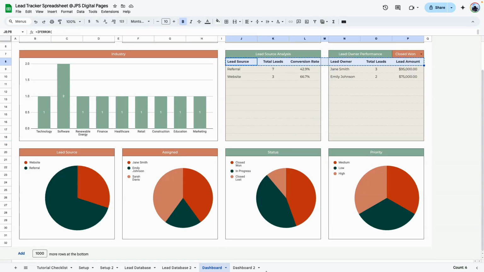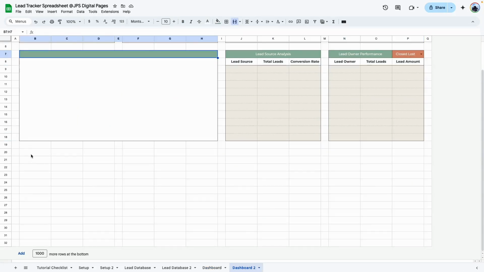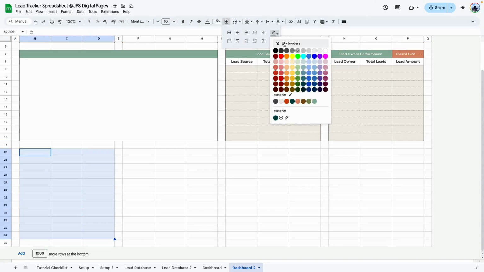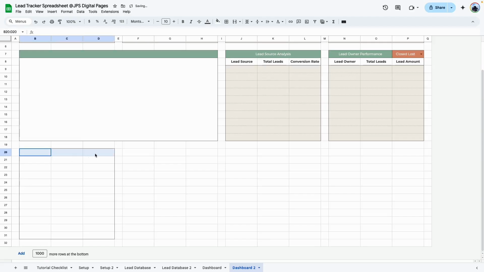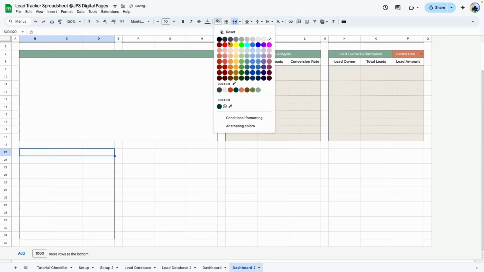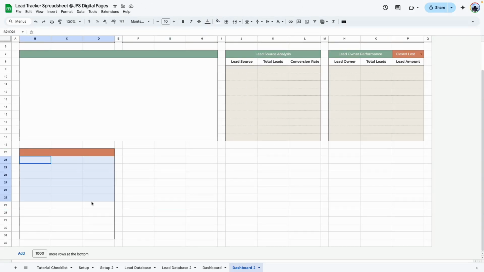Back to our example, we have 4 squares here, which are identical. So leave 19 blank. We'll start from 20 all the way down to 31. Put an outline around that. All right, and don't forget the header area. Merge the cells and then apply colors. You can also merge this area right here.